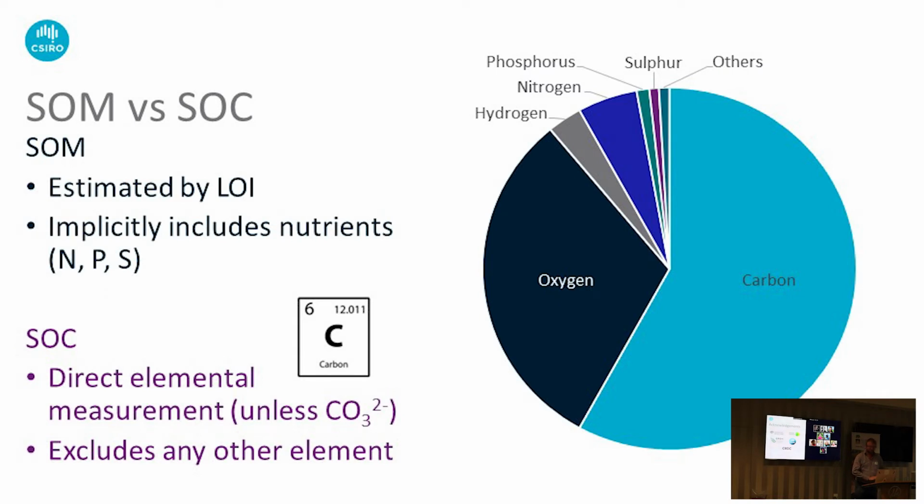So first of all, let's try a little bit of deconvolution. Soil organic matter, soil organic carbon. We had a nice little technical conversation about inorganic carbon earlier today, which I'll touch on as well. Soil organic matter, if you're measuring it directly, you basically set it on fire and weigh what was left. Not so many people do this that often anymore in analytical labs, mainly because it implicitly includes carbon, but all this other stuff too.